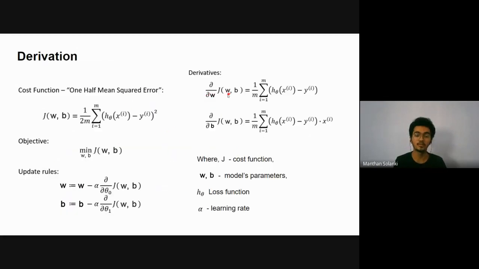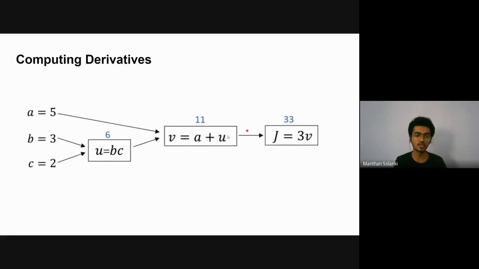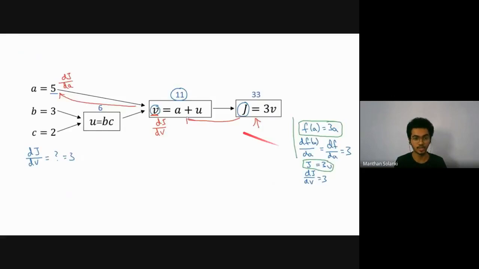Now what is the partial derivation happening in our hidden layer? So this is the partial derivation. How can we do the derivation dj with respect to dA, because we need the derivation with respect to our input parameters. We want dj with respect to dA, so we will not get the direct derivation. So first we will get the derivation with respect to dv. So this is the simple one variable derivation.